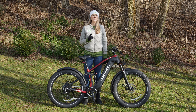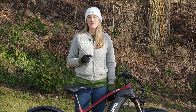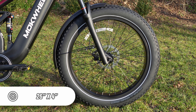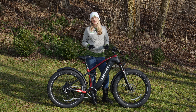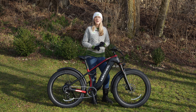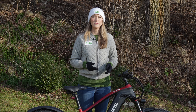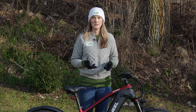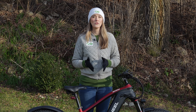But there are some advantages of this bike over the Luna, starting with the battery. This is a bigger 19.6 amp-hour battery, and it is UL certified, so if safety is important to you, you might want that peace of mind. Next are the tires — these are 26-inch diameter by 4-inch wide fat tires. You can take this on any kind of terrain, whether that's sand, snow, or mud, and you can also decide to pump up the tires for better efficiency or deflate them for better traction. Fat tires offer a smoother ride because they act as another form of suspension, but they're not as agile or maneuverable, and they're heavier.